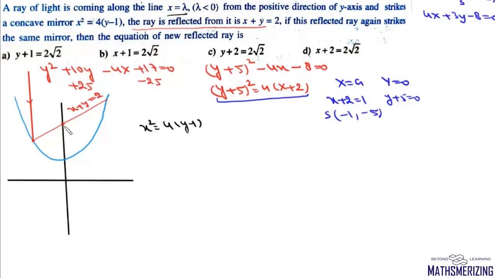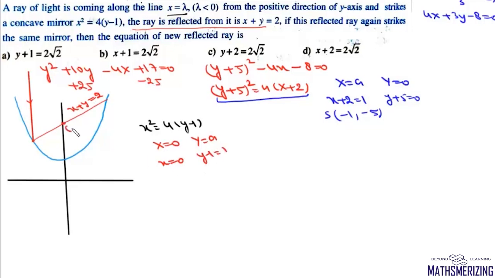So what we'll do is, first we'll write the focus of this parabola. So we know that this is the third form of parabola, and for the third form the focus is 0, a. So capital X equals 0 and capital Y equals a. Now x in this case is simply x and y is y minus 1 and a is 1.